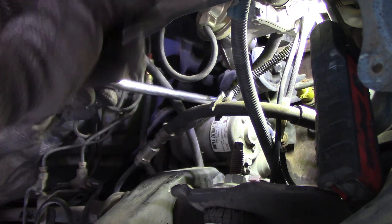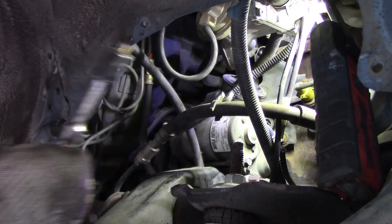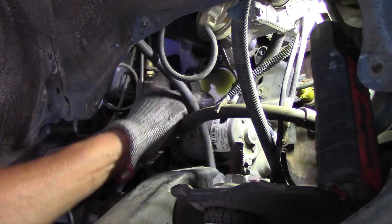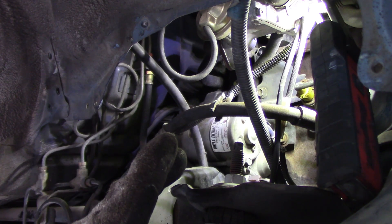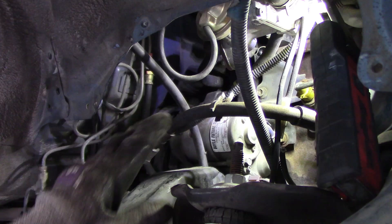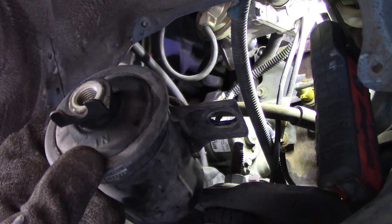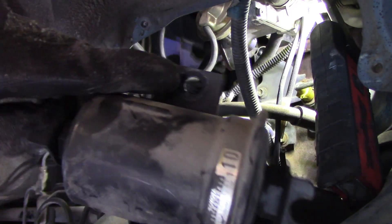If you've never done this before or tried accessing it a different way — maybe you tried to access and remove the filter from the top of the engine — that way is very difficult. The only good way to do it is to remove the passenger front wheel, and right there the filter is out. I believe I've given enough detail in this video to replace the fuel filter on this vehicle. For installation, the filter is labeled with line in and line out, so you can't get it wrong.